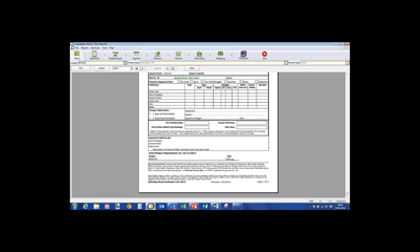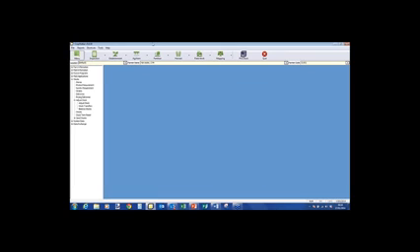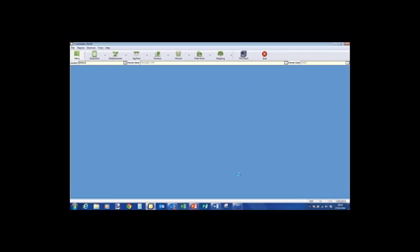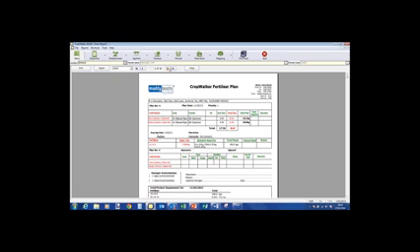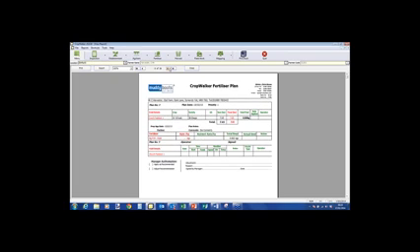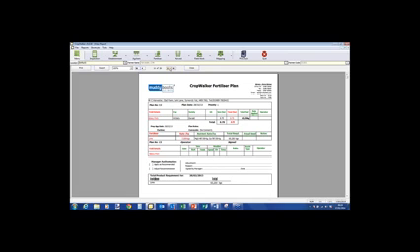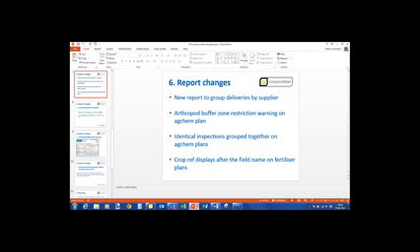So let me see if I can find one to show you here. I'm not sure I have any crop reference entered, but no, I'm afraid I haven't got one to point out for you there.